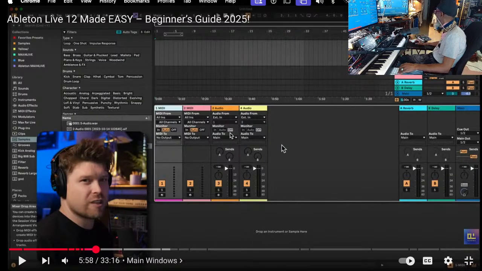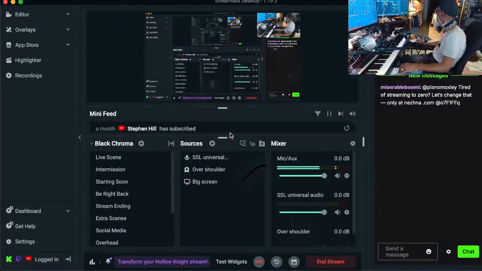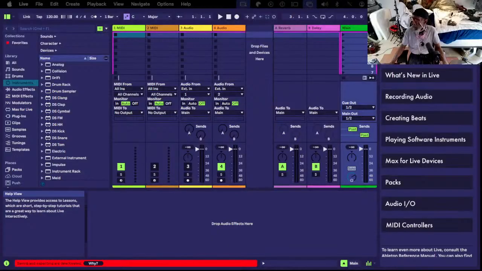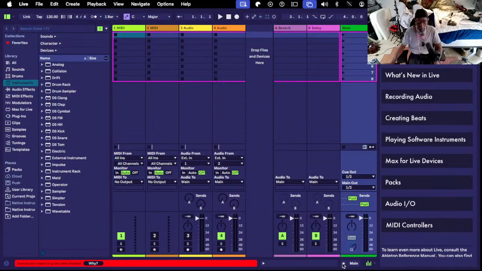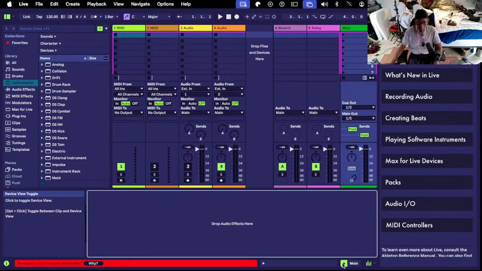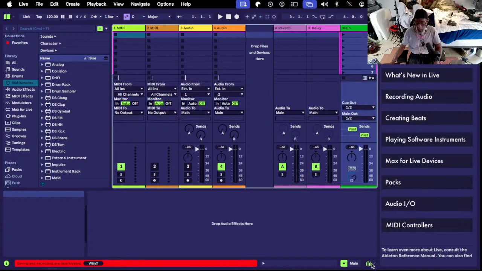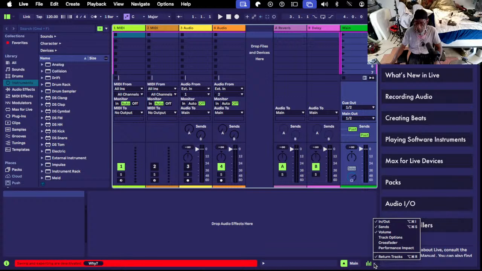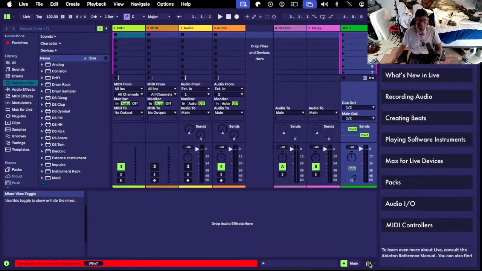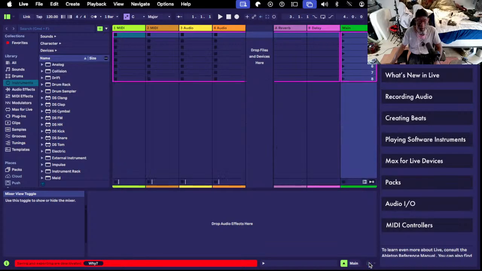Let me stop this and I'm gonna go play with this myself for a minute here, y'all. Play with this stuff. Okay. Drop down effect audio. What's this? Okay. Oh, wait a minute. Okay. Oh, I can go in here and pick what I want to see. Track option, crossfade, performance, impact. Oh, learn a little bit of something, man. A little bit of something.